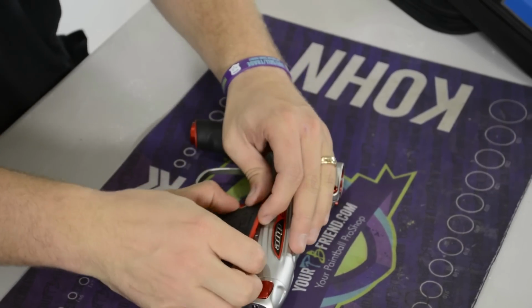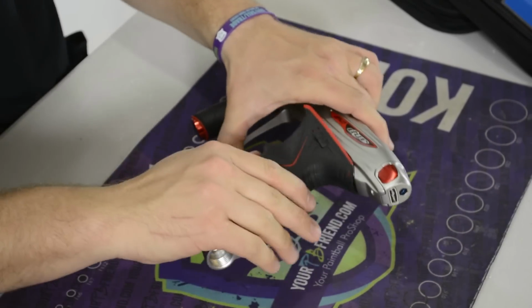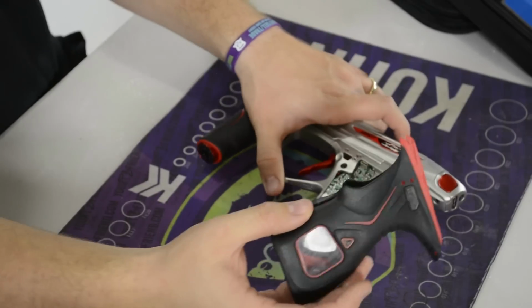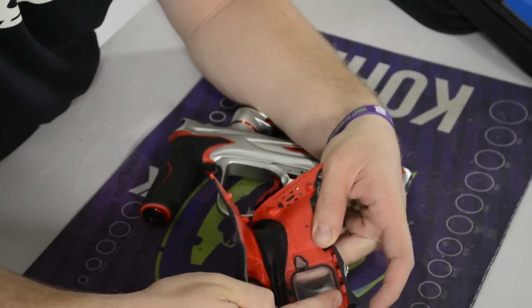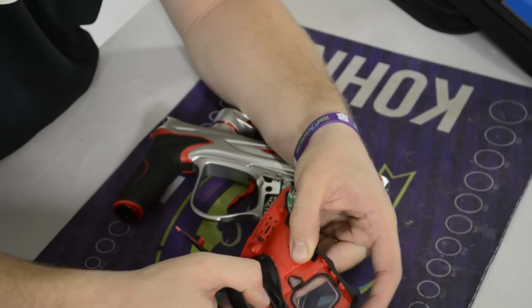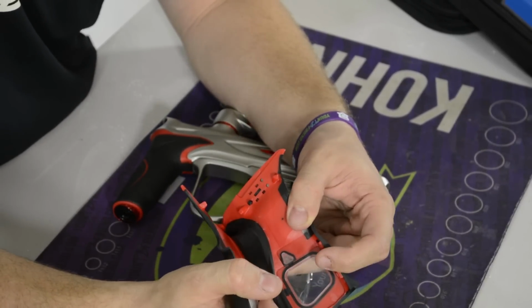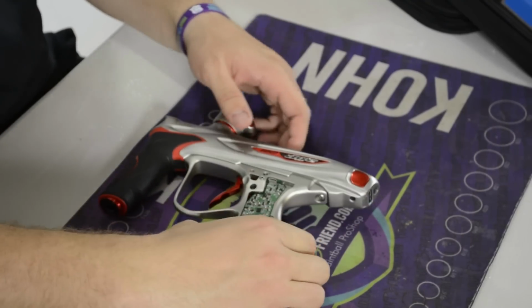You get your hand here, you pull it back, and then you pull it forward. Whenever it's new grips, they are harder, after a little while they're easy. The inside of this grip is sealed very well, and it's a nice thick plastic to protect the screen so that it doesn't break. Very gummy and good feeling grips in the hands.